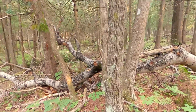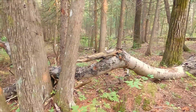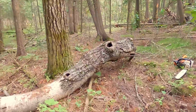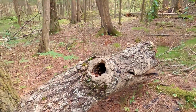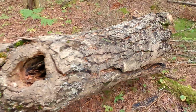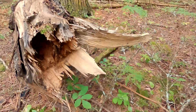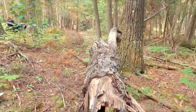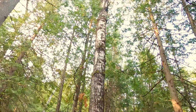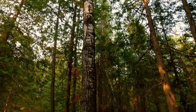Thought this was just a giant limb that came down in the middle of the night one night, but it's actually the whole top of the tree. And you can see where the old branches were, so that's completely hollow in there. Not very nice there, but I don't doubt that part of this still has good wood in it. Don't know for sure, but we'll bring it down and have a look-see.